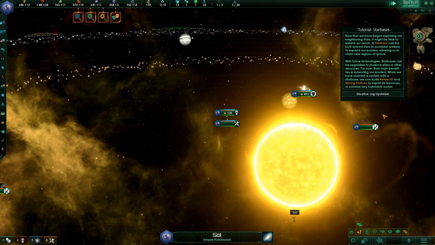Now that we have begun exploring our neighbouring stars, it might be time to extend our reach. A starbase can be built around stars and surveyed systems to expand our borders, allowing us to claim new regions of space.